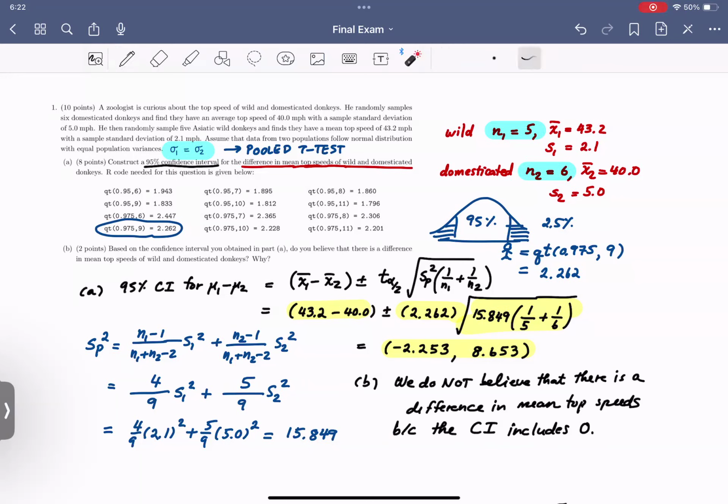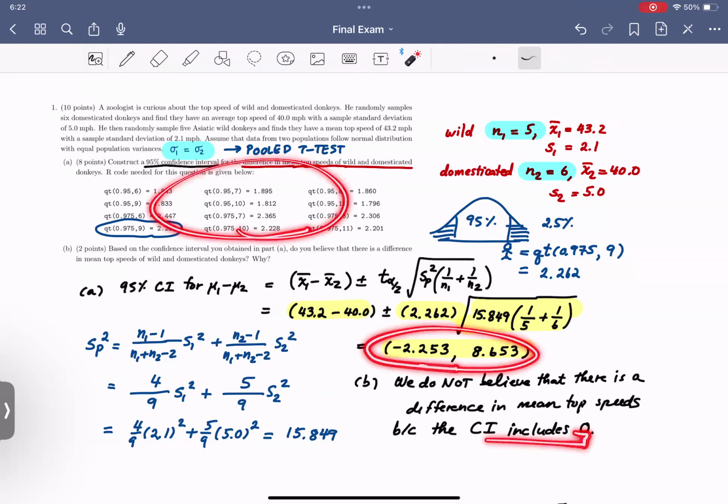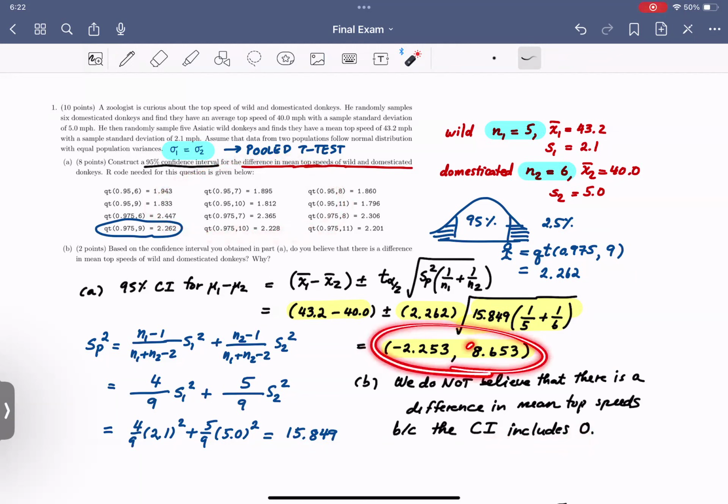So that is a key point: if the confidence interval that you get includes 0, that means you shouldn't believe that there is a difference. And if you do the hypothesis test using the same data set, it's going to show you that you fail to reject the null hypothesis, right? But if the confidence interval is away from number 0, let's say you get all positive numbers on the lower bound and upper bound, that means you're going to conclude that there is a difference. And if you use the same data set to do the hypothesis test, you're going to reject the null hypothesis. Okay. All right. That's question one.